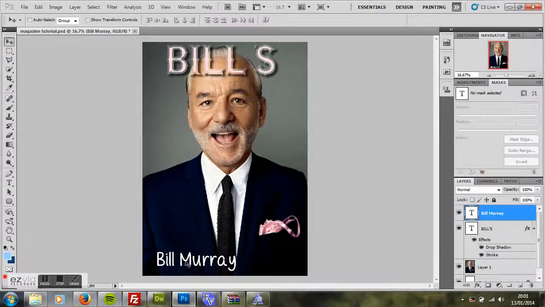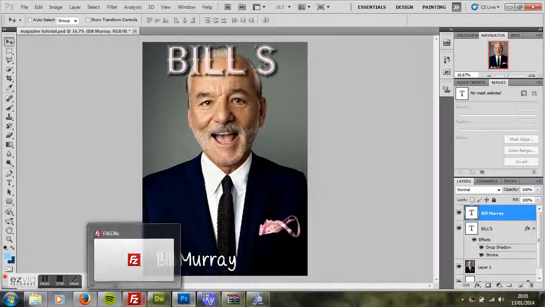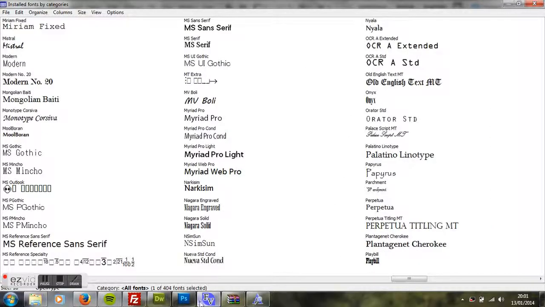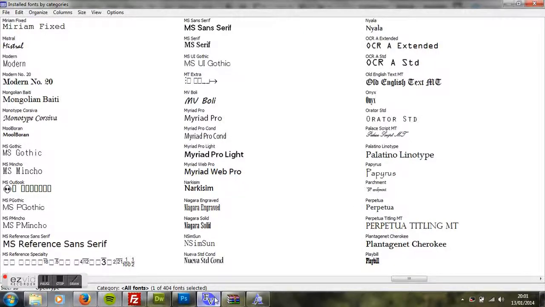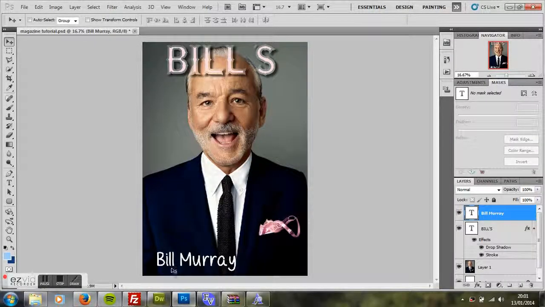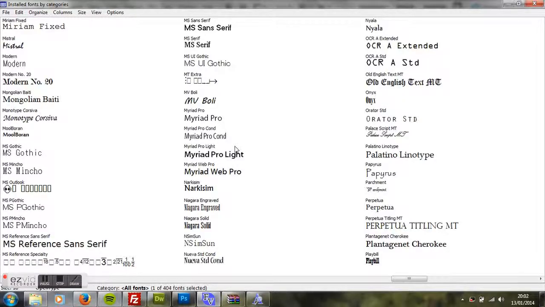So pretty much you've got a million different options now by using this wonderful font viewer, and having a good play around with that. Unfortunately, as I said before, every time you come in and want to use your custom font, so every time I came in and wanted that Bill Murray thing to be displayed like that, I would need to open this up and temporarily install whatever fonts I'm using, but hopefully that'll only be a few and it shouldn't be too much of a pain in the neck.